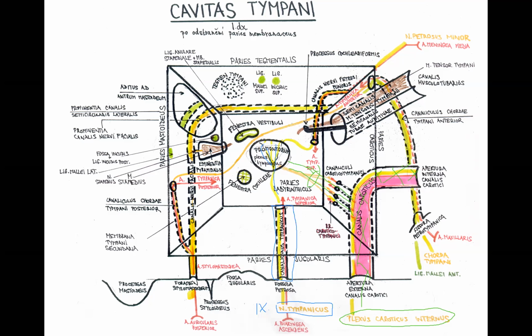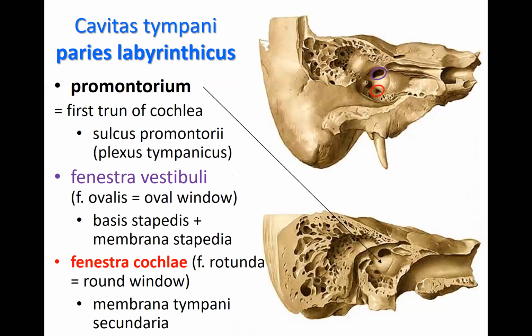And then from here, it continues up as the lesser petrosal nerve. And the lesser petrosal nerve supplies the parotid gland and buccal glands. It synapses in the otic ganglion. So the tympanic nerve is not only somatosensory for the middle ear cavity, but also parasympathetic, visceral motor parasympathetic for the parotid gland and buccal glands. Yeah? So now you understand the tympanic plexus, and we can come back to other structures.